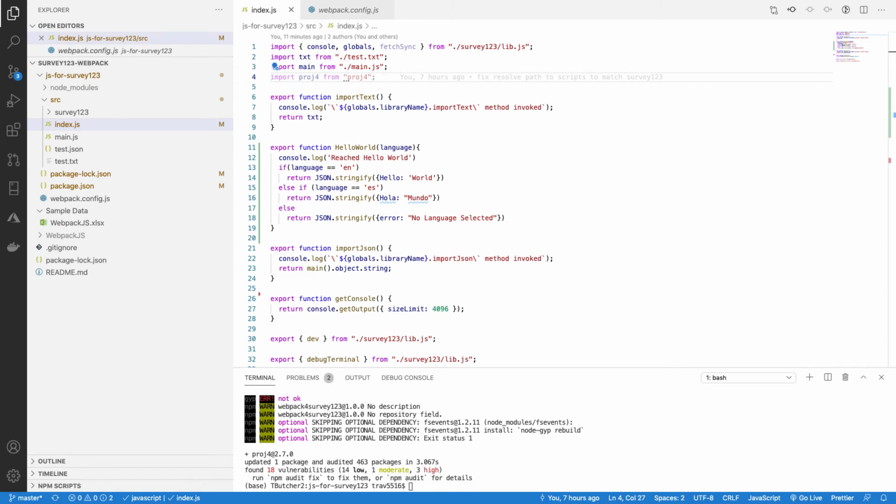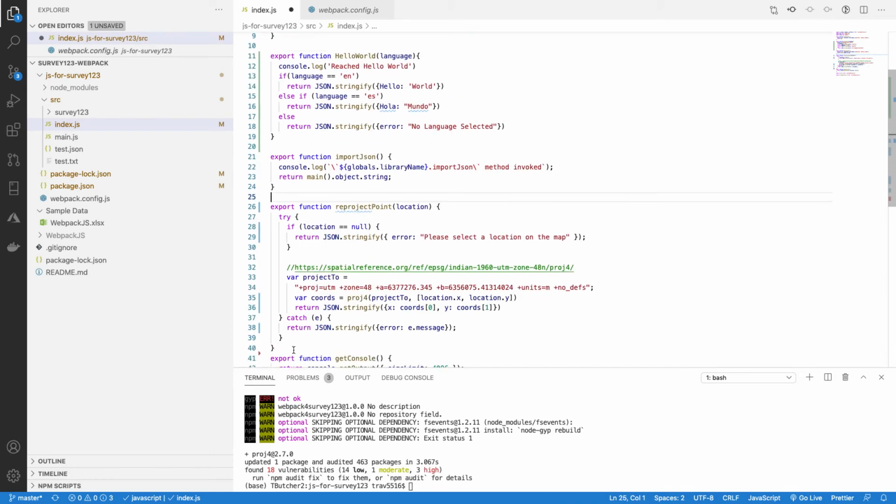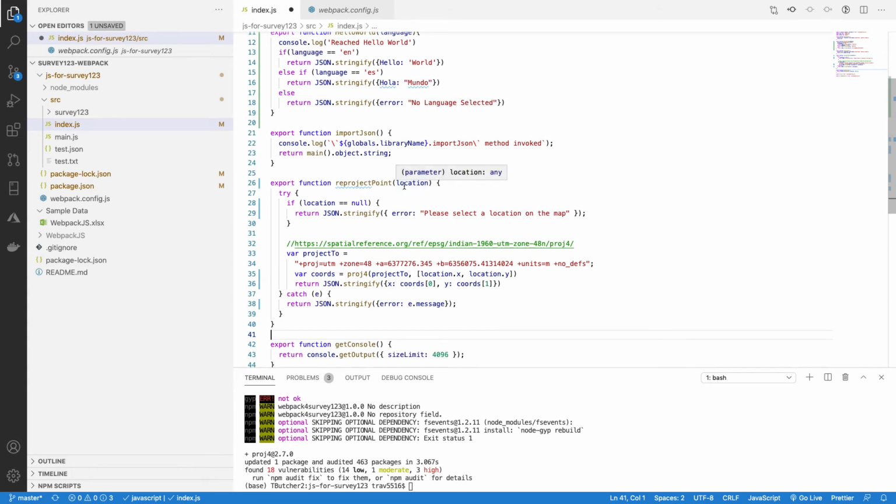So I have a function that I've already built to do some of this, so I'm going to go ahead and copy this in. I'm going to paste this into my project here. This function will allow me to pass in a location from a map and check it to see that I passed in a location, otherwise pass in an error. In this case, I'm going to project it to a different coordinate system so I can store those coordinate systems along with my survey. I'm just doing this using proj4 and then projection, and it assumes that the data is in latitude and longitude, which it will come in as.